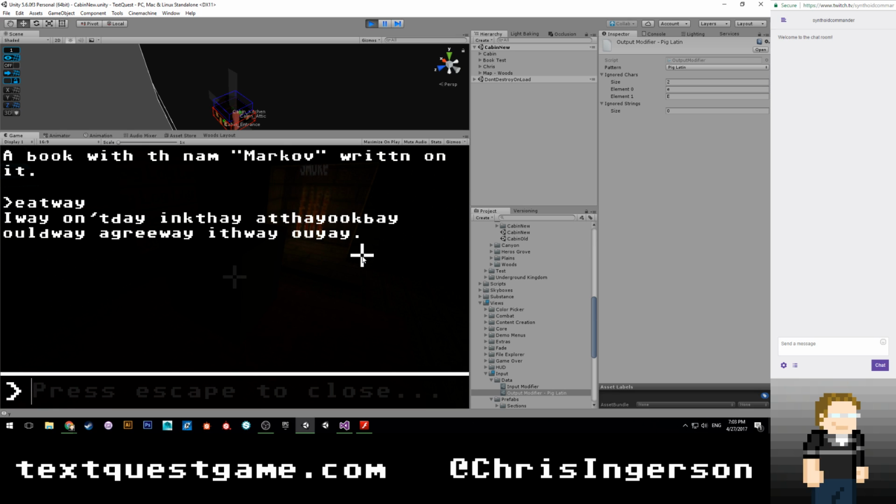So we're basically going to be doing something similar today, but instead of modifying your output, or the text that's shown here, it's actually going to modify what goes into the parser. And that's going to be a little bit more tricky because it's probably going to end up making some things very difficult to do.